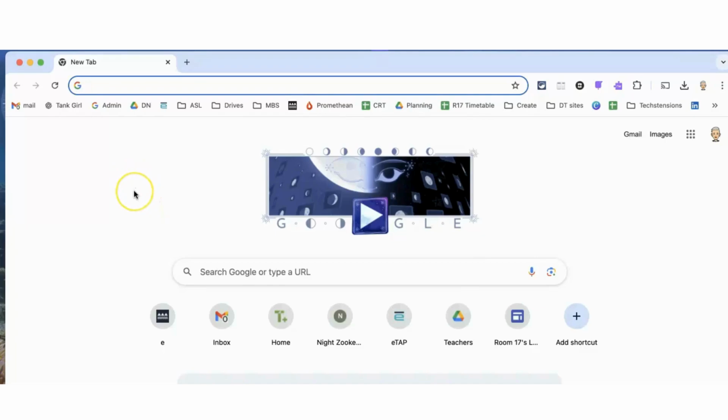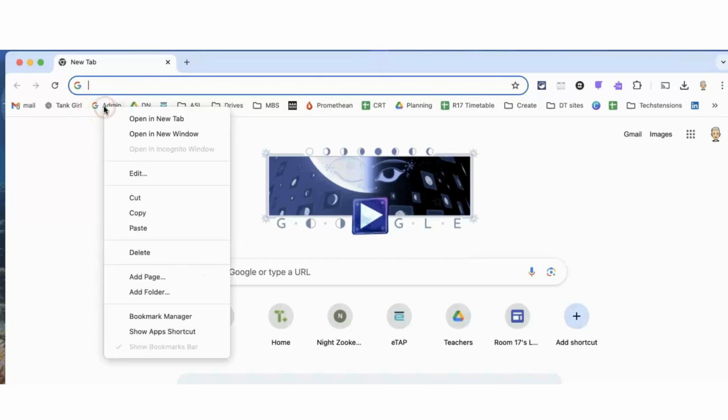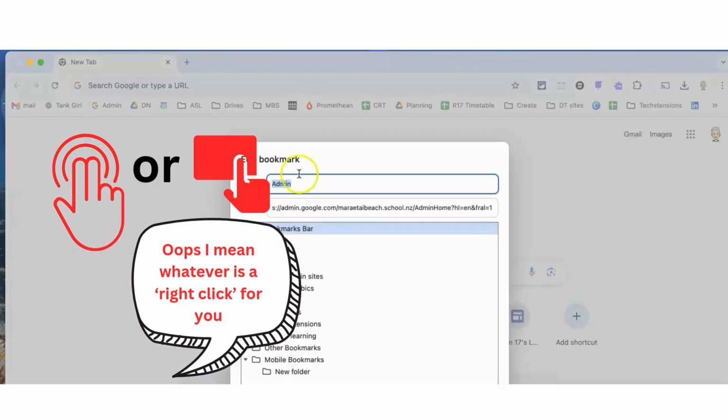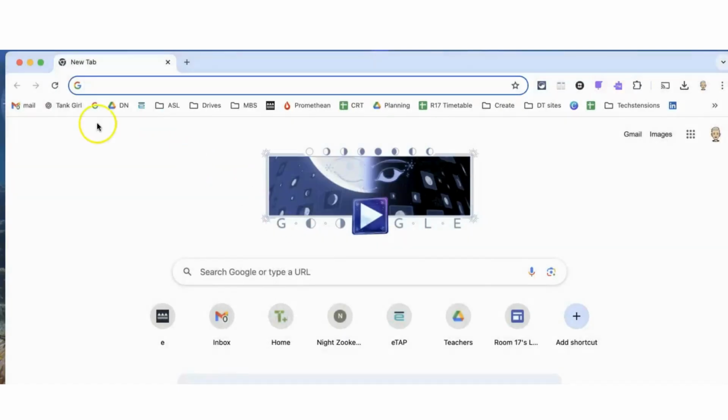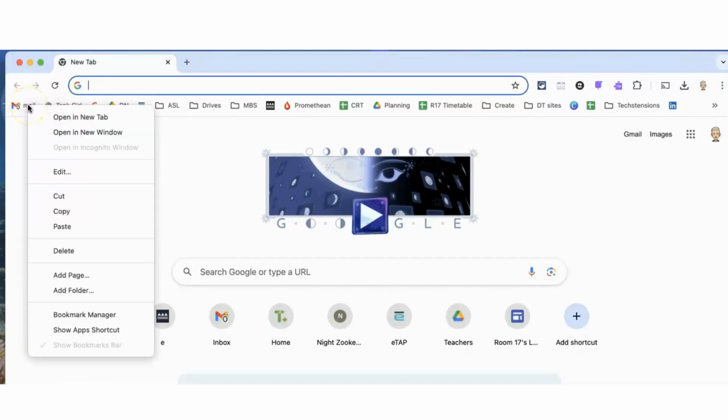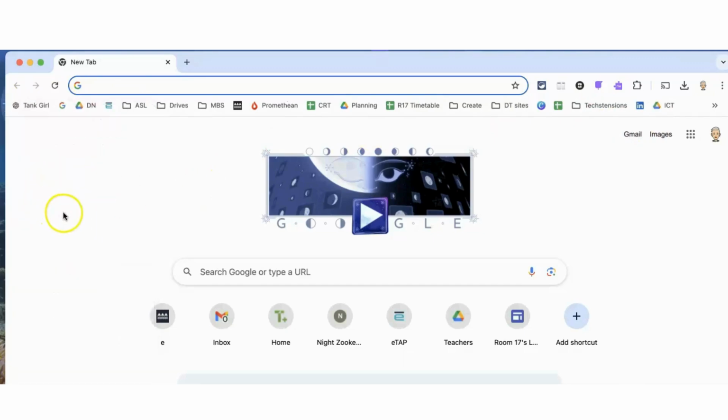So for example, some of these things I don't need the words alongside the symbol because I know that's going to be my Google admin. So all I do is just do a 2-tap on it and go to edit, and because that's already selected, I know I can just press delete and the words are gone. So now it's just an icon which takes up less space. Same goes for this. Don't necessarily need the word mail, and to be perfectly honest, I don't really need mail up here because in a new tab I've got it here anyway. So that might be something I just delete.